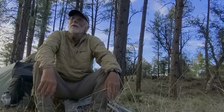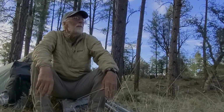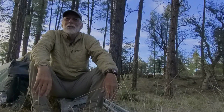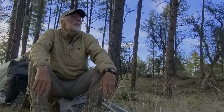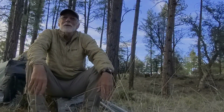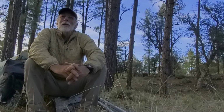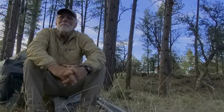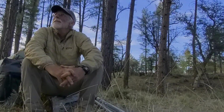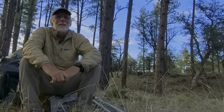But a lot of people, I just went down and had a beer and a burger in Pine, and 3 other hikers came in and they're done. As soon as people hear they can't get to Utah anyway without getting around the big ditch, they're bailing. So it's just not the best year to be doing the Arizona Trail, but you know, it's all an experience. It is what it is. You get what you get. So now my plan is, my wife's picking me up here in Pine tomorrow, going back to the mothership, and we'll be heading home to Michigan in, I don't know, a few weeks. Keep smiling.